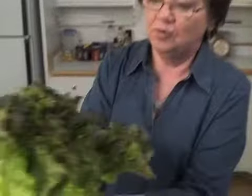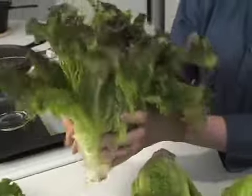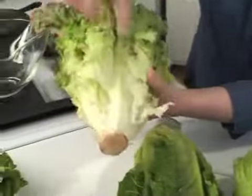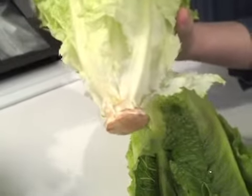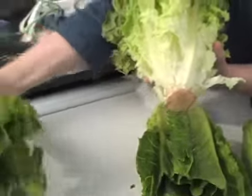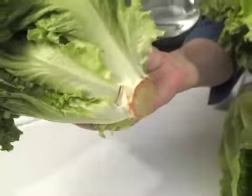The leaf lettuce is probably the more popular. Iceberg head lettuce is our second most popular. But you'll notice how fluffy that is, and oh, it looks so good. But you want to look at the base of your lettuces when you buy them, because you can see they've been taking off leaves. And so you know this one isn't as fresh as it could be, like this one is. You see, they haven't taken any leaves off yet at the store.